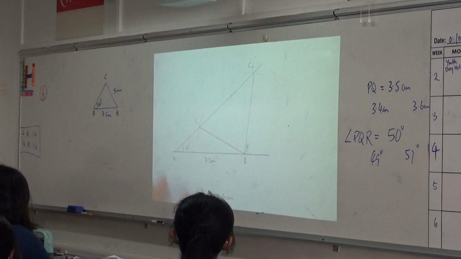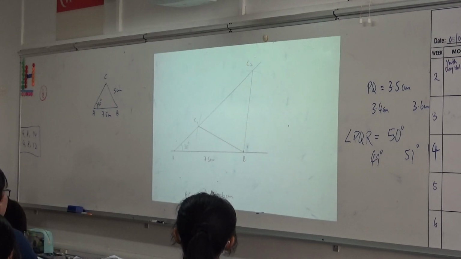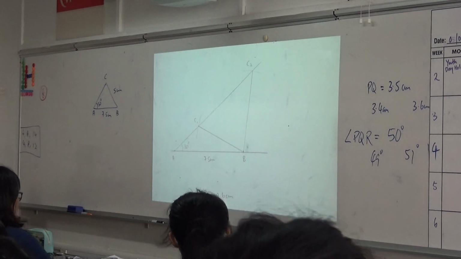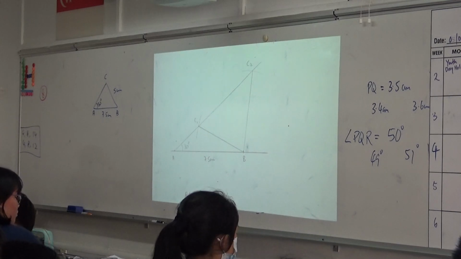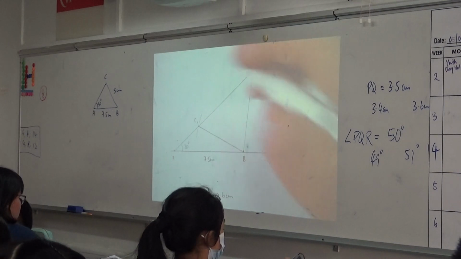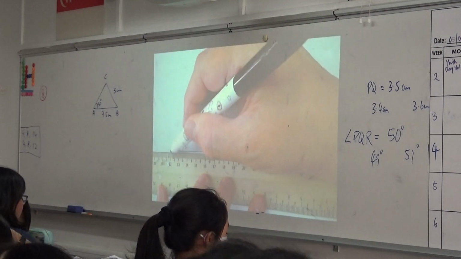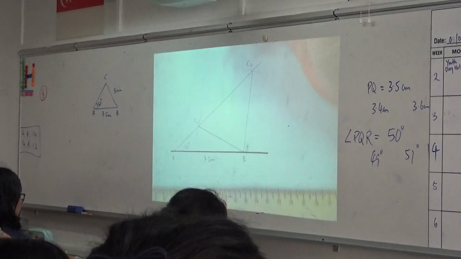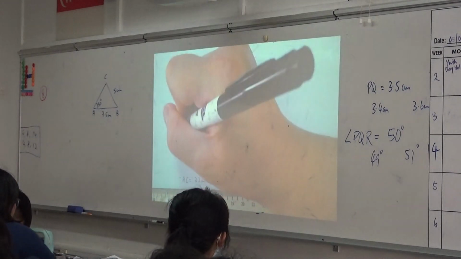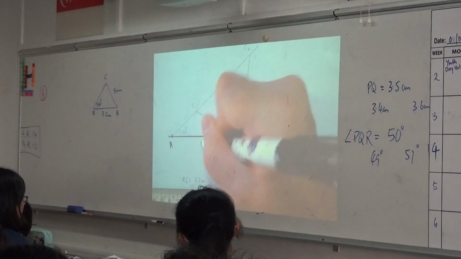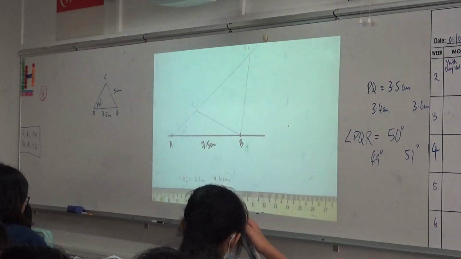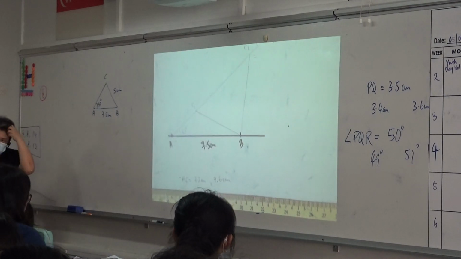Okay, now first of all, I want everybody to look at the board, because your way of drawing sometimes is not very informative. You must draw certain things first. First, I draw a line. Then I measure 7.5 cm, A, B. So this is my A, B, 7.5 cm.